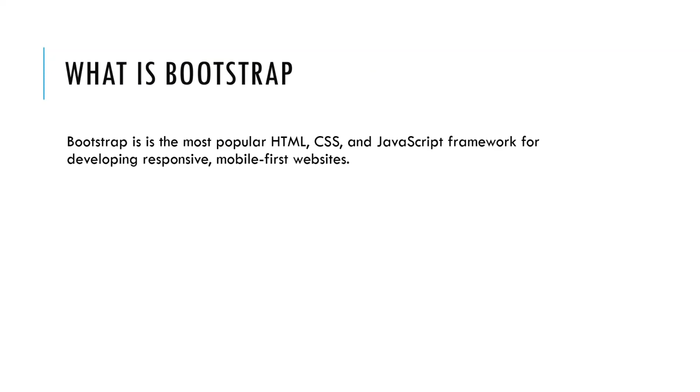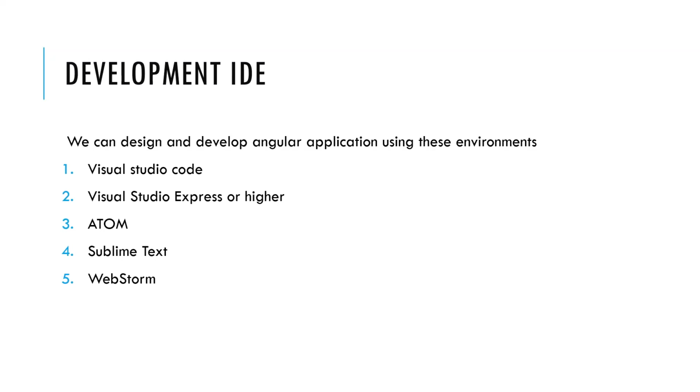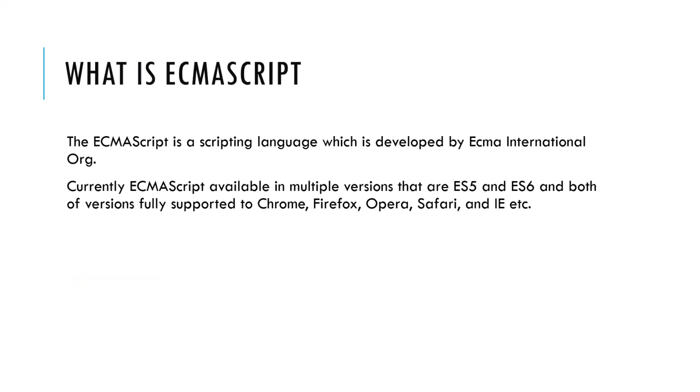So what is Bootstrap? Bootstrap is the most popular HTML, CSS, JavaScript framework for developing responsive, mobile-first web applications. What are the different development IDEs? We have Visual Studio Code, Visual Studio Express, Atom, Sublime Text, WebStorm. So what is ECMAScript? ECMAScript is a scripting language which is developed by the ECMA International organization.